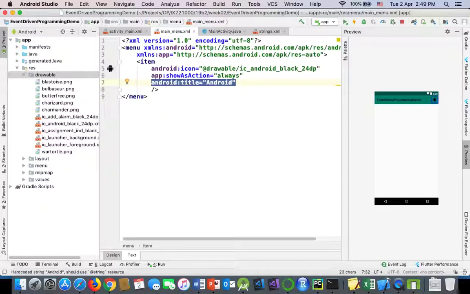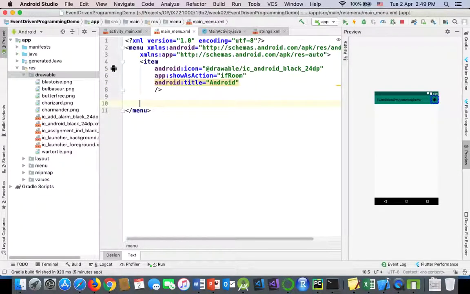If you are not giving them, for example, when I say show as action, always, it will show the icon always. And if I say ifRoom, if there's room, it shows that particular item. Now I add another menu item, again not this one.